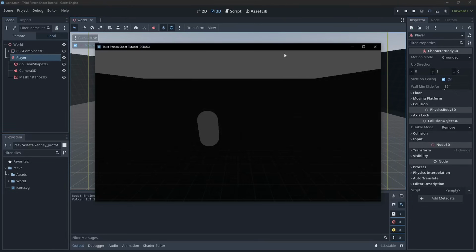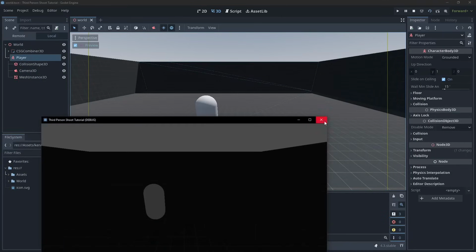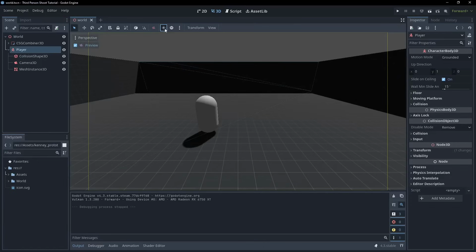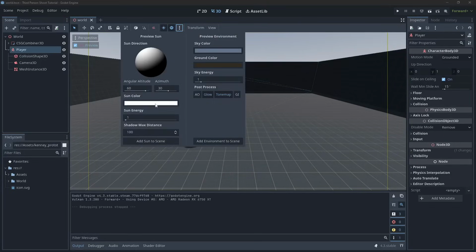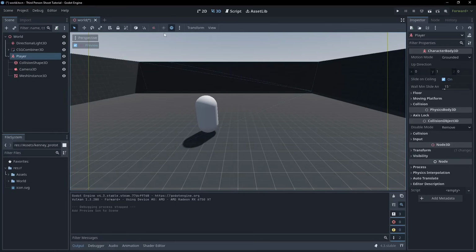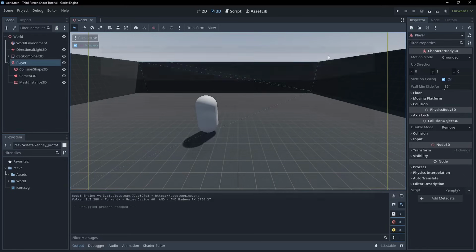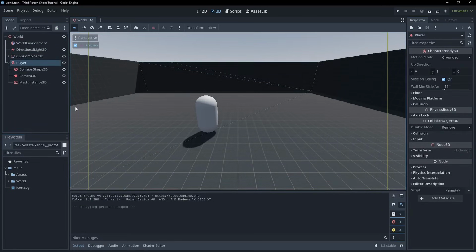Now you might notice that it doesn't look quite the same. It's very dark compared to this one. There's no lighting. Now we've got these buttons here. This is actually what the scene looks like, but we've got scene lighting. So you can click these 3 little dots here and you can add the sun to the scene and you can also add the environment to the scene. So then when you run the game, you'll see the exact same thing. You can always add them and make them look much prettier later on, but we're not going to worry about it too much.